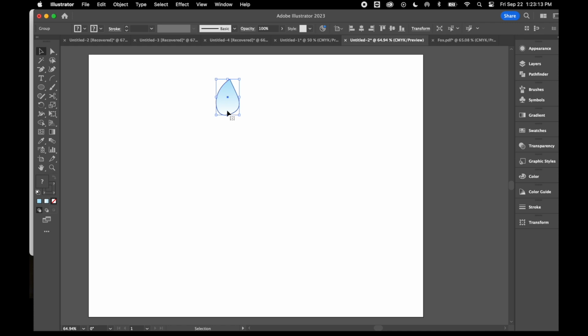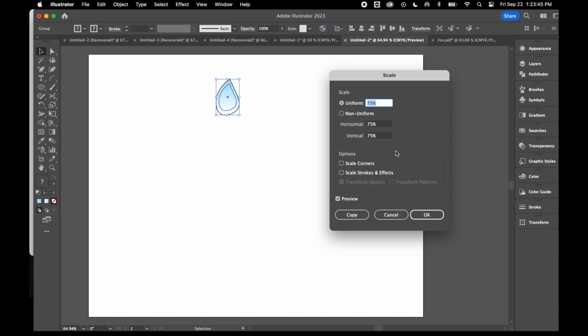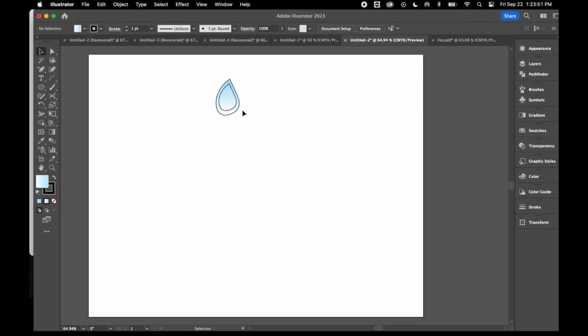I'm going to create an inside piece for this ear, so I'm going to go ahead and copy this. So I'll select my shape, then on my keyboard I'll just hit Control-C and Control-V to make a copy and paste it. Or what I better yet do is hit Control-F to paste it right on top. And then when I paste it on top, I'm going to maybe scale it down. So to scale it down, I'm going to right-click, Transform, and Scale. And I'll scale this down about 75%. Okay, I'll go ahead and click OK. So now I've got this inside part of the ear, like so.